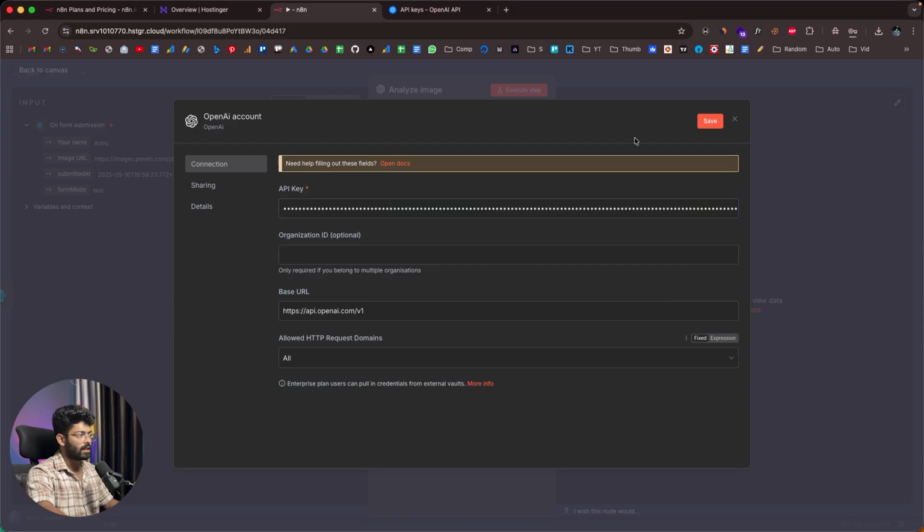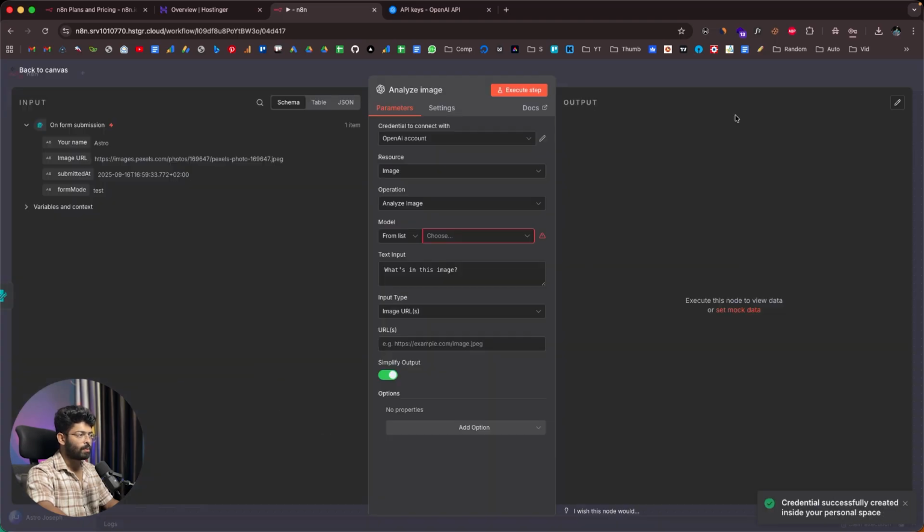Okay, all of that looks good. And maybe, okay, that looks good. I'll click on save. So basically, whenever you're interacting with a third-party service, API or app, you will need some sort of authentication mechanism, right? It could be an access token, API key, or direct OAuth connection.